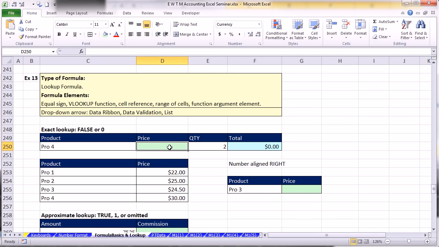In this case, in this cell, we're going to have to look up this product, find it in the first column. Then that will determine which row in the table we're then going to jump over, get this $30, and bring it back to the cell. That's fundamentally what lookup functions do. They look something up, retrieve something from a table or column.